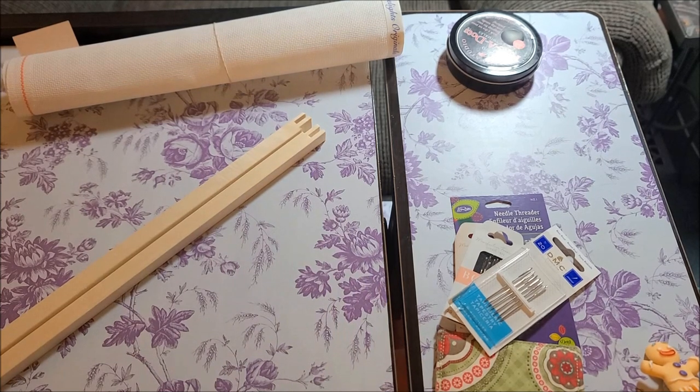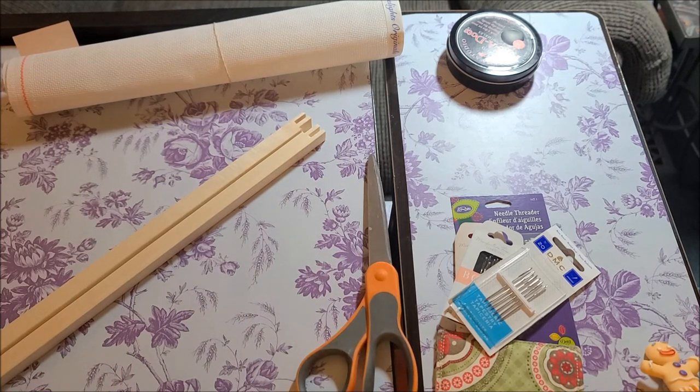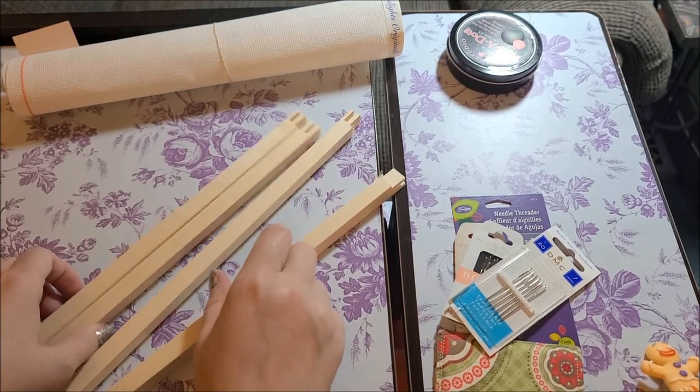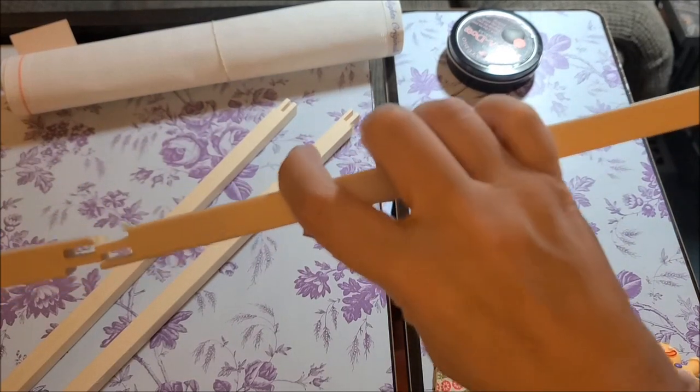Wow, I'm having so much trouble getting these open. What the actual hell? It's because this thing is taped to it, and I don't know why. Why does this have to be difficult? And I didn't want to unwrap it before. I wanted to show you how it comes packaged, basically. Okay, then how you fit these together is like this. See how?